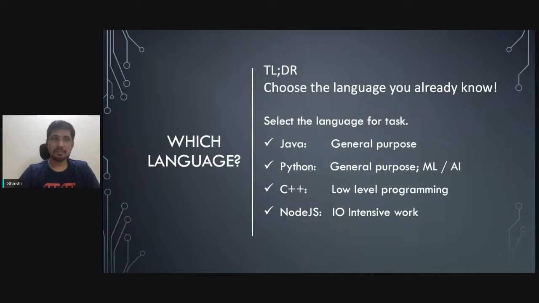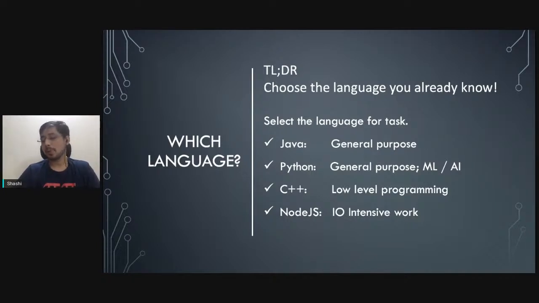For the very, very simple reason that you want to create a very safe and secure program. You do not want your program to be misused on the internet, right? Since your program will be available to anyone on the internet and there are all kinds of people on the internet. You'd want it to be as safe and secure as possible and as accurate as possible. In that case, simply choosing the language you know kind of puts you at an advantage. You don't need to learn a lot about how to make your program safe, how to keep your program hidden from bad actors, and so on and so forth.